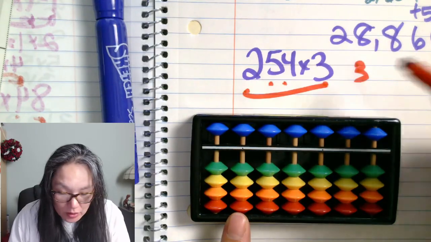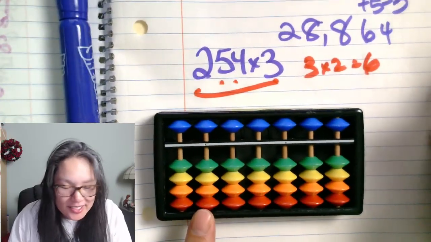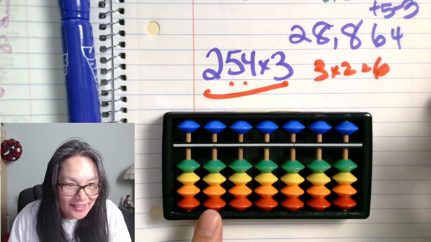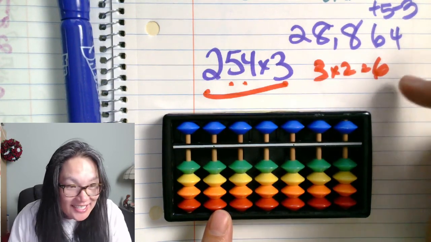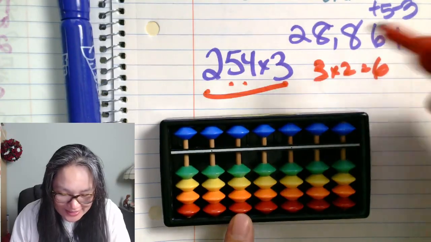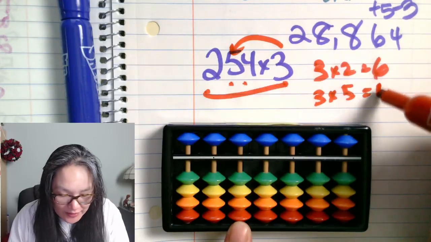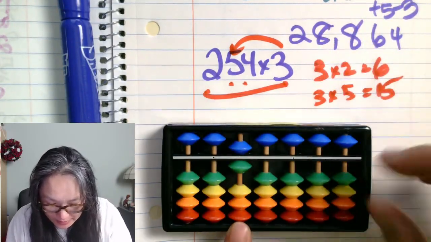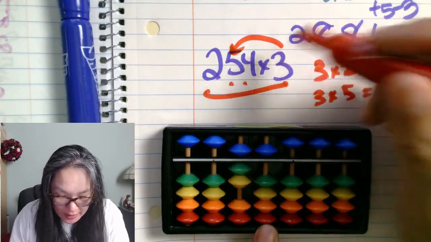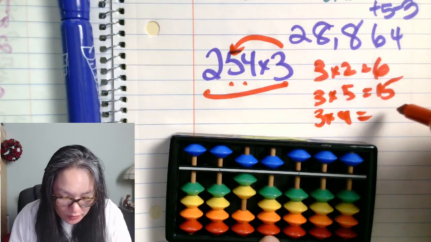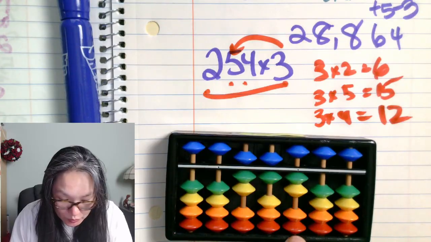All right. So 3 times 2 is equal to 6. 6 is a single digit, so I go back one column, I add the 6. So 3 times 5, how do I get that? Because it's over here. 3 times 5 is equal to 15. Whoa, I didn't add my 6. There we go, 6. Add 15, add my 1, I add my 5. And then I have 3 times 4 is equal to 12. So I add my 1, and then I add my 2. And that's it.